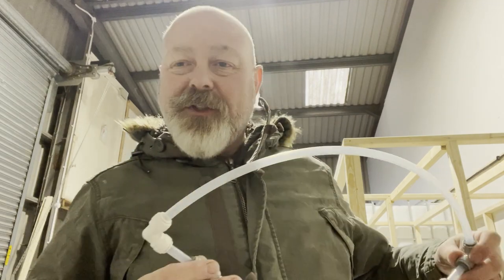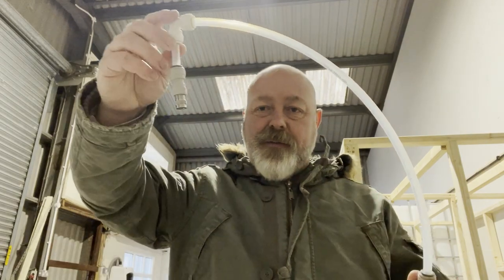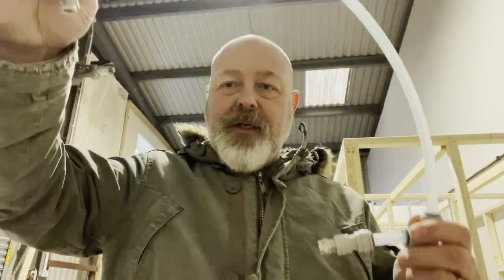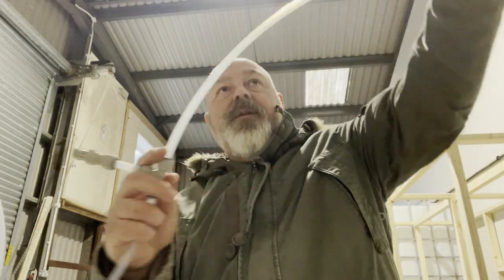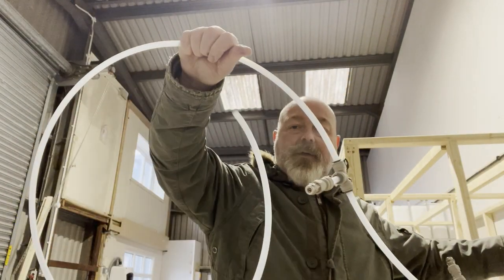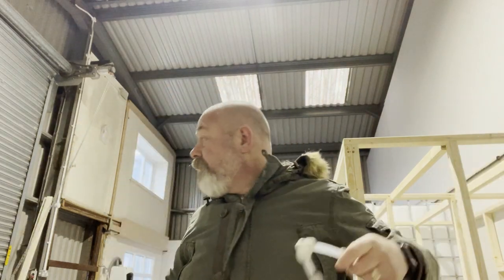Okay, so we're all assembled. I've just realised I've left one piece at home, so Elliot's going to pop down with it, but effectively we've got a jet at the top, which will be on the curve of the pipe down towards the waist, and then number one, number two, number three. They're probably a bit far apart at the moment. I don't think we're going to need them quite so spaced, and obviously the water supply will go on that end, but as soon as Elliot arrives with the coupler for there, we can connect it to the 15mm pipe over there and see how it squirts.